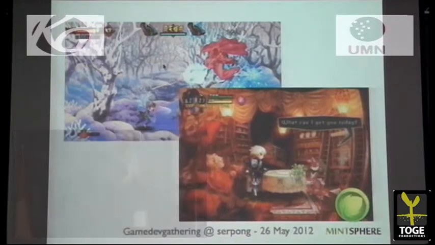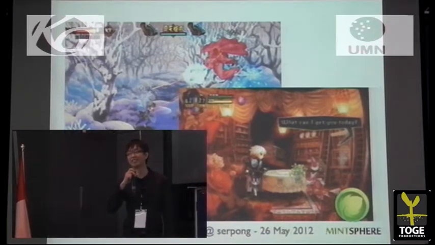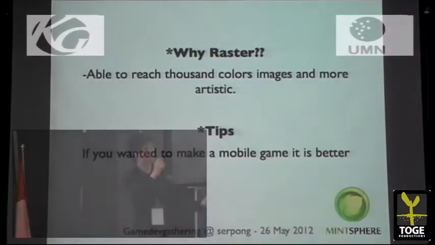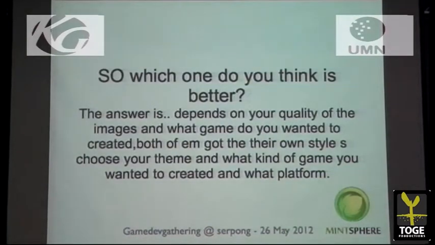So they have a good engine, but here we already have lots of technology that supports our games, such as Unity, which is able to make something like this. And we also have Flash, which is good too, but it drains a lot of your processor. But I think the newest Flash is much better. So, okay, I have told you that before. If you want to make a mobile game, it's better since they have a lot of rich colors. So which one do you think is better? The answer depends on your quality and gameplay, or what idea you want to make a game.